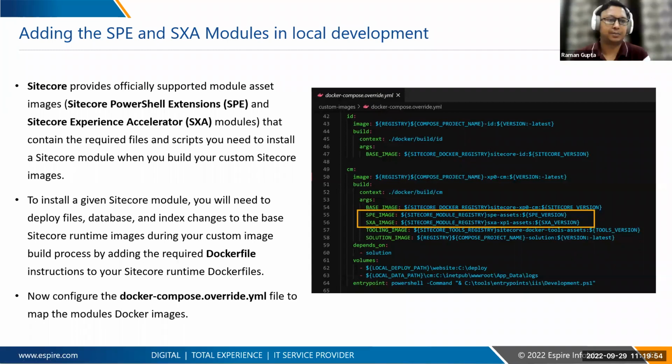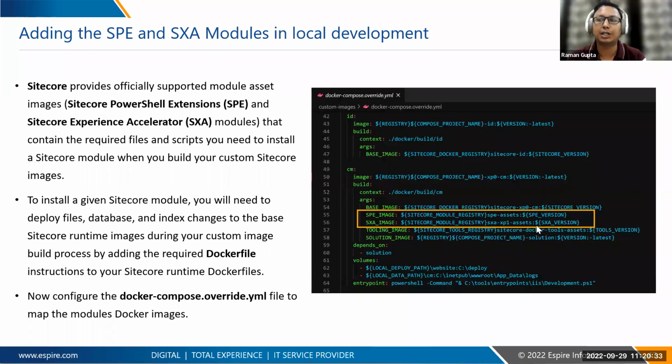Yeah, Raman. Thanks, Vicky. Okay, so let's see how we can add these modules. As VK has already prepared the base, in case we need to add any module to Sitecore in containers terminology, how you can do it. VK has already discussed the base things that we'll need to do, but here I'll just pick the specific modules, a very common one, SPE and SXA module, and then we'll see how we can add these to the containers while we are doing the local development, and then push these images to the managed cloud container.